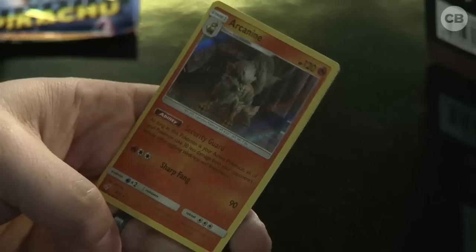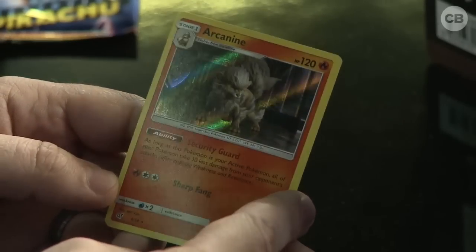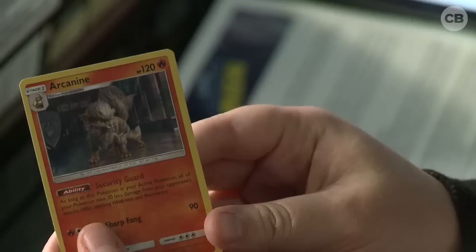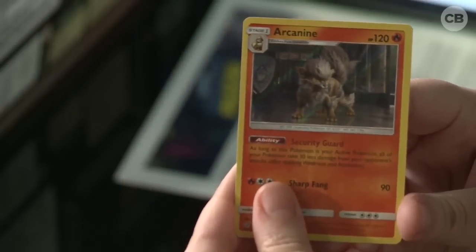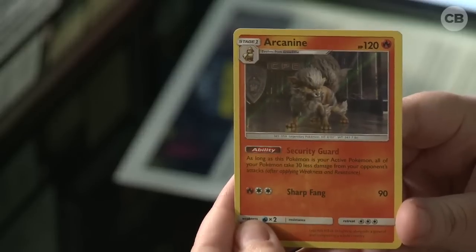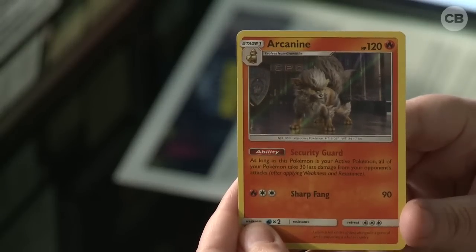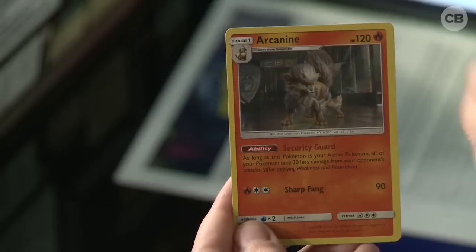It's my Arcanine. There is the Arcanine that we want. So pretty. I'll let you show that one off. Arcanine looks boss. Okay, guys, you're gonna see. Let's just look at Arcanine here. Does that look like a kind of Pokemon you would want to mess with? Nope. I mean, it's in a police station. I love that they're carrying that theme from the anime into this film, that police traditionally have Growlithe and Arcanine.